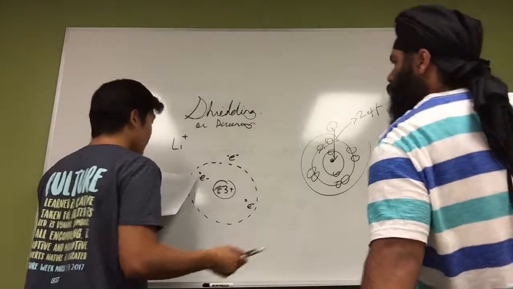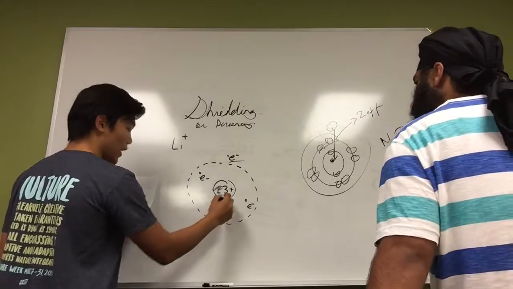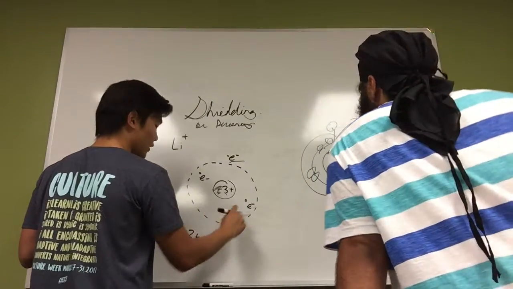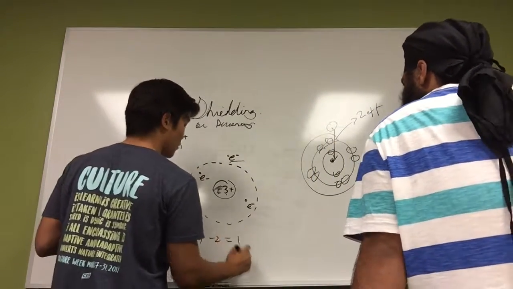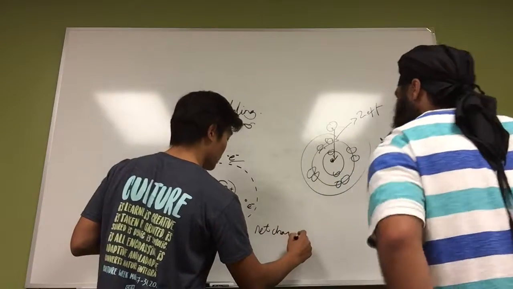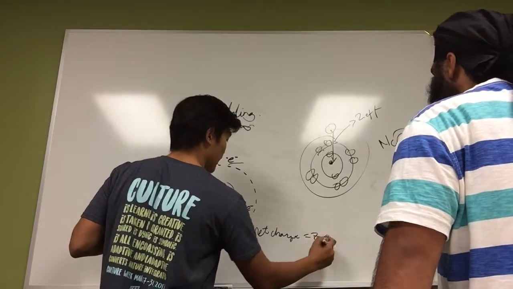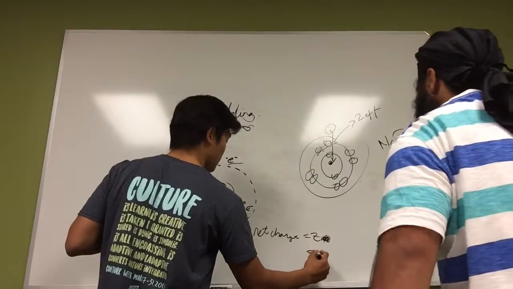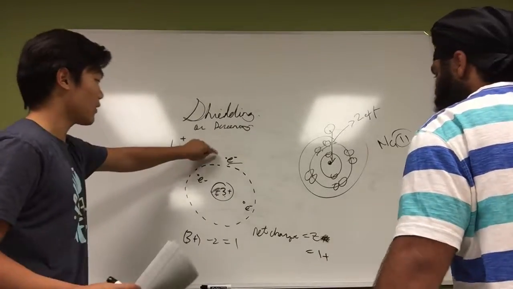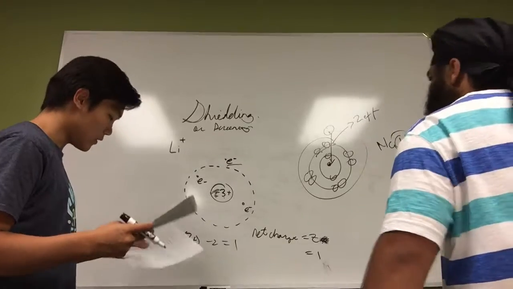Actually, this receives a net charge of +1. How that works is we have 3 plus here, and also there are 2 electrons, so minus 2. That gives 1. That's the effective nuclear charge, the net charge. That's Z sub eff, which is equal to 1 plus. You don't necessarily have to put the plus, just 1.